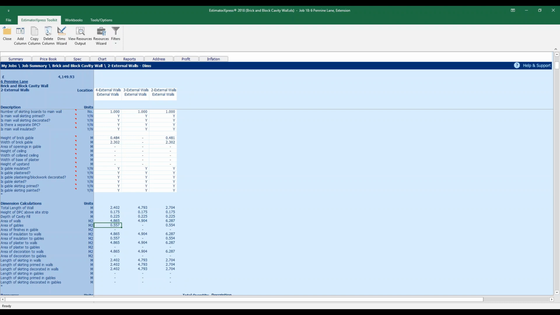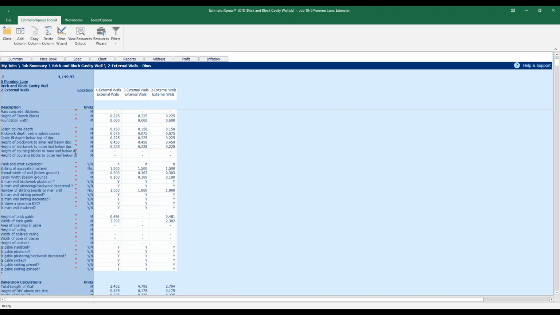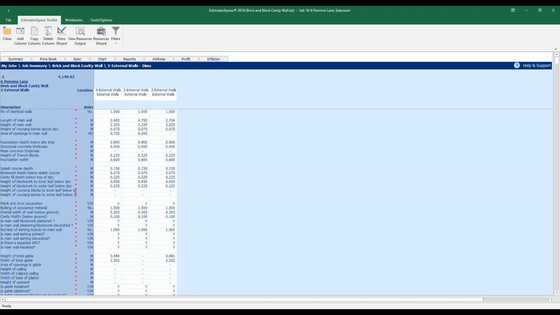It's important to note that we're just looking at the information within the workbook. If you want to make changes to any of these dimensions or estimating options, you should only make them if you're sure you're not going to re-import the drawing. If you want to make significant changes, you should really go back to the drawing in Plans Express and save and re-import that drawing. When you re-import the drawing, any changes you've made within these workbooks will be overwritten. If you want to make any changes to dimensions or estimating options, you're better off doing it within the original drawing.